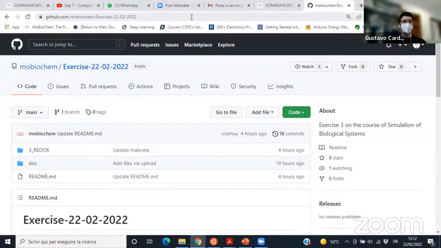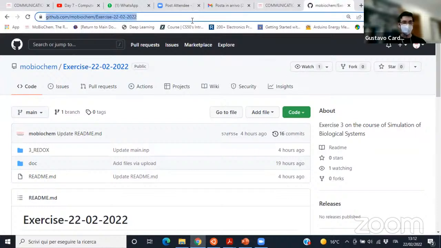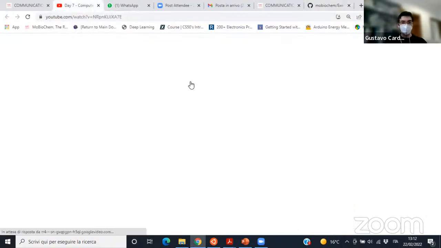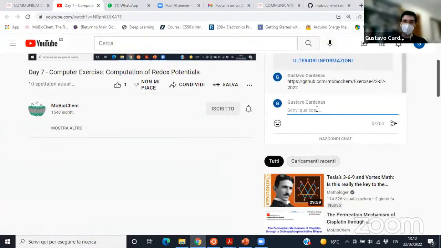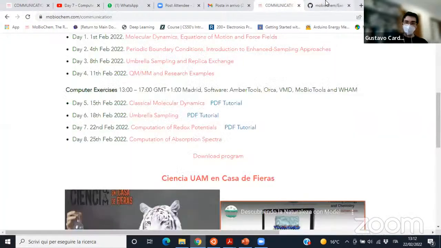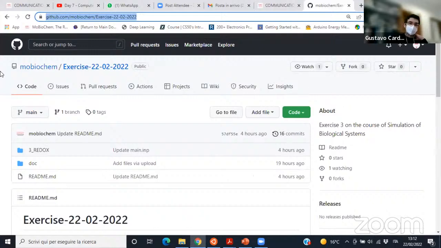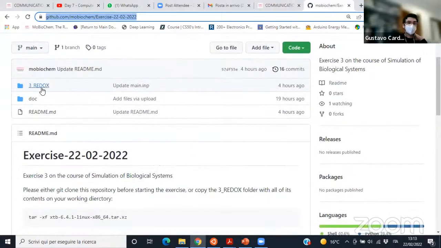GitHub page, which I'm going to copy paste on the chats. Here, I'll paste it now. I think I have it here. Sorry for the duplicate. Okay. So in this page, you're going to find the folder, which is called free lower bar Redox, which contains all the scripts that we're going to use throughout the tutorial, and also contains the classical molecular dynamic simulations that we're going to need. This is the first thing. This for the YouTube people.